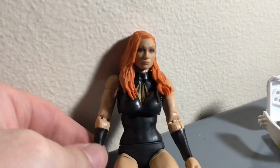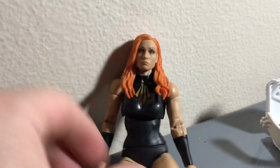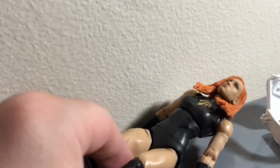This figure is not doing very good. Am I going to get another one? I don't know. Oh, God. A part broke outside the package. Can't use it on UFW. What am I going to do now? I was going to use this figure on UFW because I think it's probably one of her best figures, but now look at it. I have other Becky figures, but I don't know.